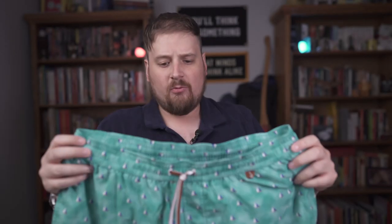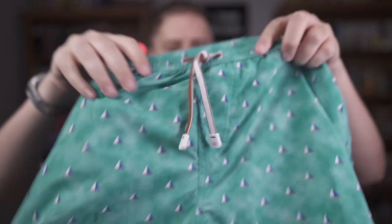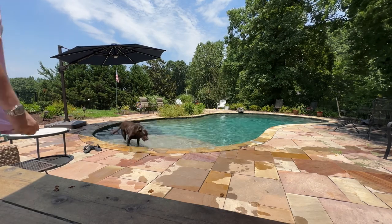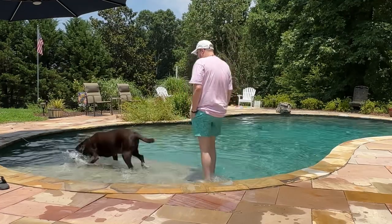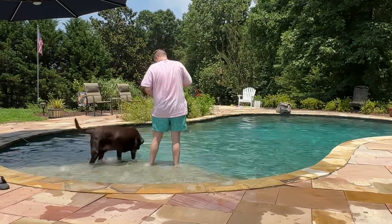Orlebar Browns are excellent, but they take a while to dry. These are quick-drying and lightweight. The details on them are excellent too — look at this cool little detail with the drawstring, and this awesome print. I absolutely fell in love with the little sailboats. There's a key loop where you can put stuff, and of course side pockets and a back pocket. Just lightweight technical fabric that dries quick and honestly feels like — quoting Ned Flanders — 'wearing nothing at all.' These have been my go-to swimwear pieces and I just wanted to share them since we're in the middle of resort season.